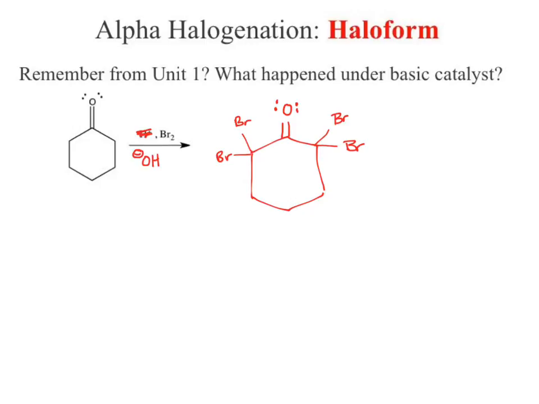Okay, why? As soon as we do one substitution, our product is now more acidic than what we started with. We end up pushing further for more keto-enol tautomerization. Okay? So, poly substitution was a big, big issue. What happens if I change the substrate now?